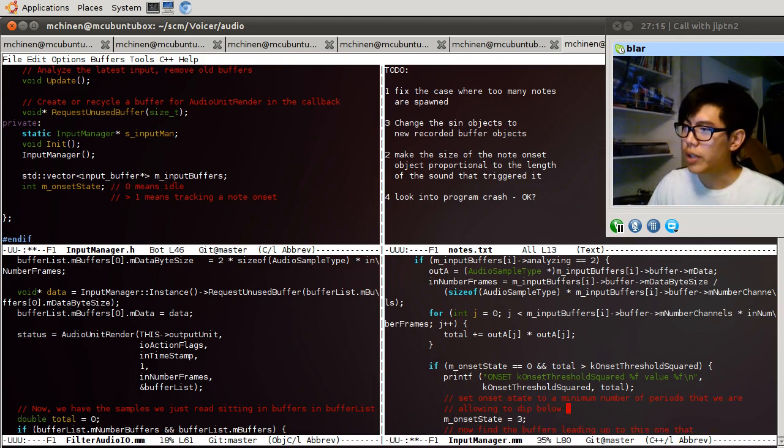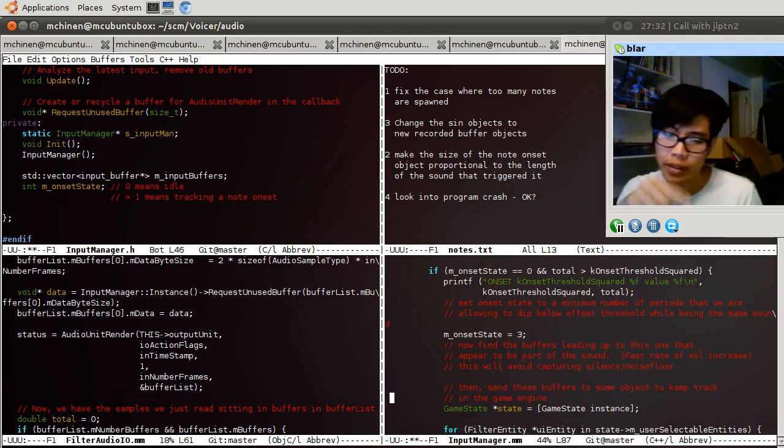So we're allowing it to dip below the offset threshold while being the same sound. And this will eliminate a lot.